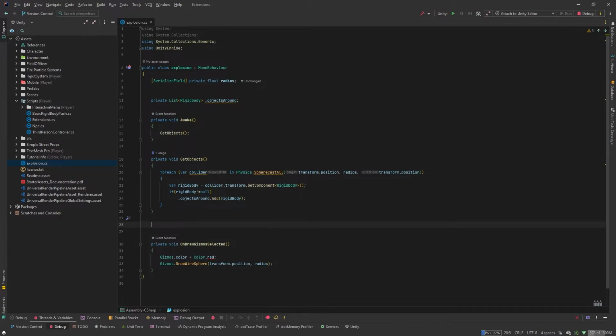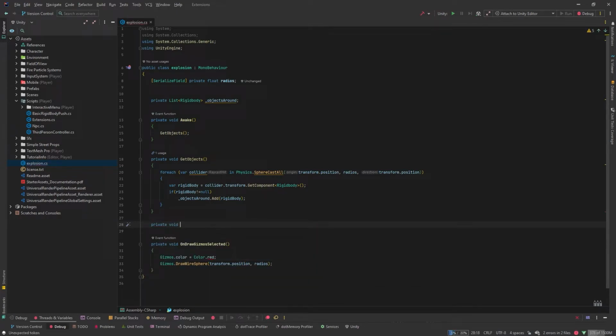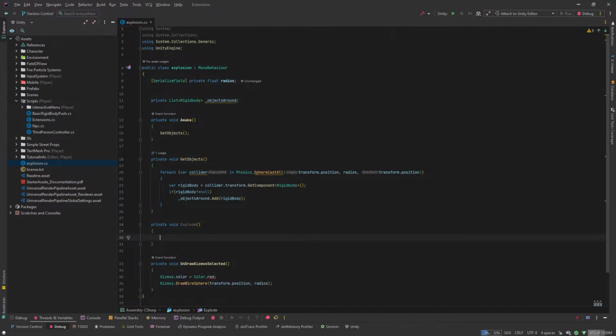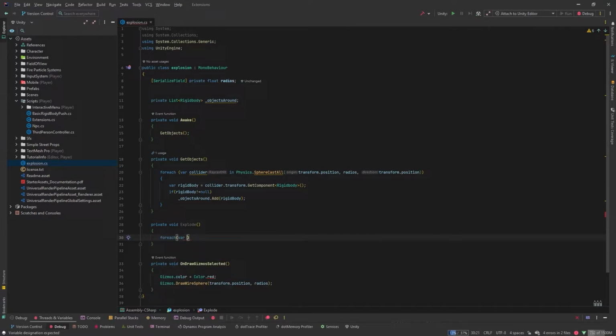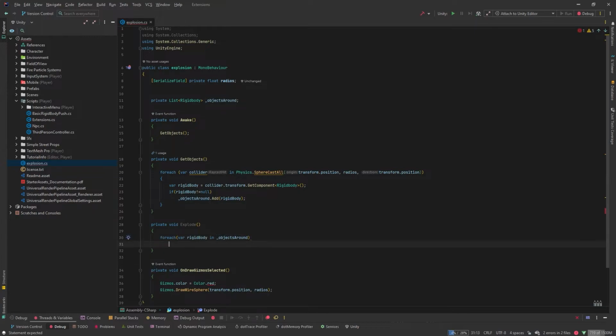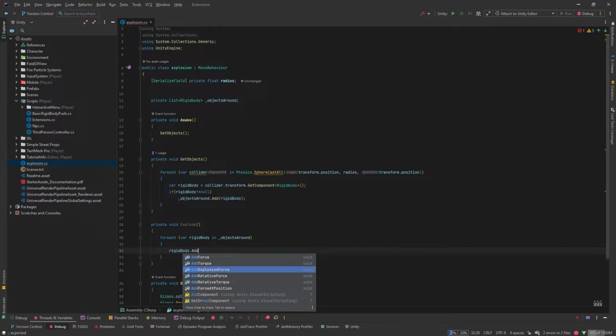So what is left? We need to add the explode effect. Private void Explode. What we are going to do here, we are going to get all the rigid bodies in our list and apply some explosion force to them.